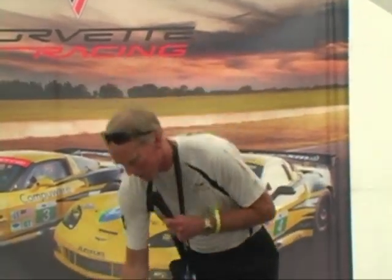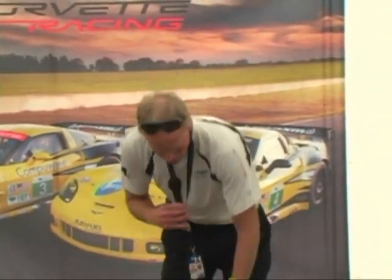The car's never been out there, but you're going to see, and I say this at every event I go to, tons of authoritative sounding articles on what the C7 is going to be, when it's going to come out, and even photographs. You know, this looks like photographic quality. You're going to see these, and suffice it to say, we're not bringing journalists through the styling studio to show them what it looks like, but we are working on it. It's still a few years out, but it's going to be very good when we get there.